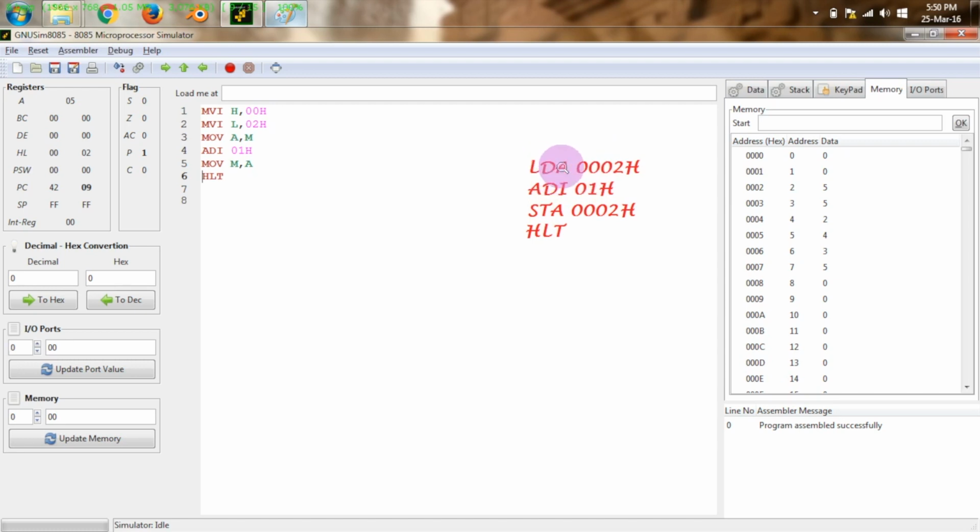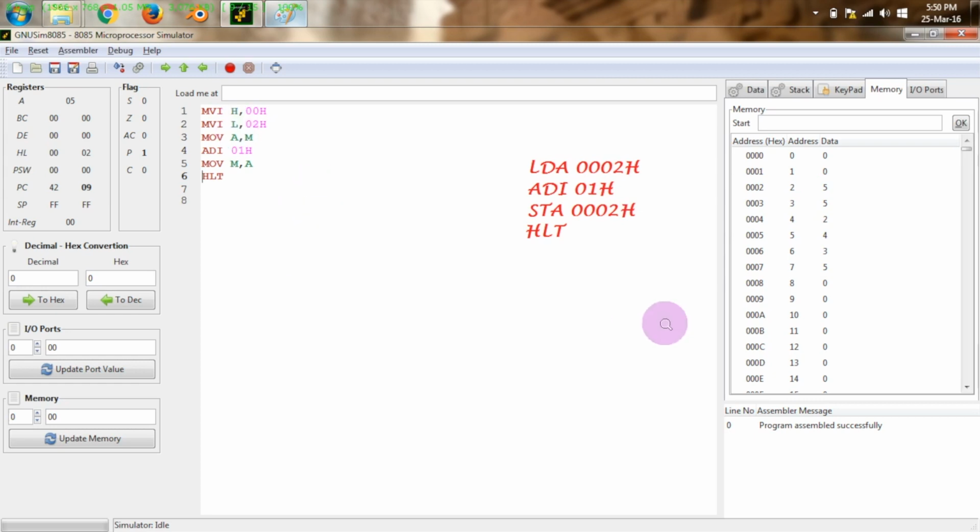And with LDA, the only argument that we can give is immediate data, which means we cannot specify any register pair here. So that is why this LDA and STA will not work for that, and it will be very cumbersome to write this code. In this case, there are only 6 entries, so you have to write this 6 times and this 6 times. But if we have 1000 entries, then that will be very cumbersome. So for that purpose, the HL register can be used as a pointer.